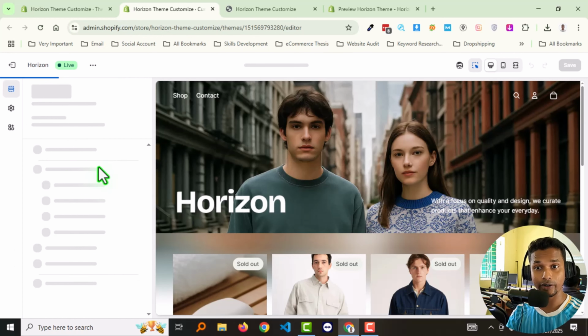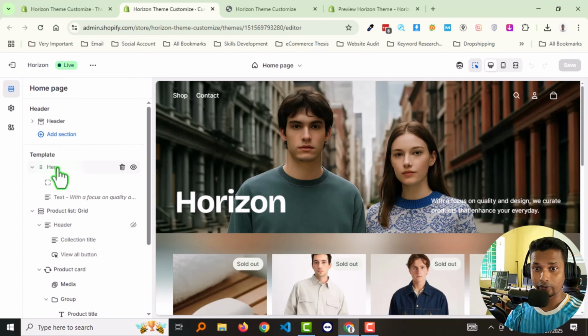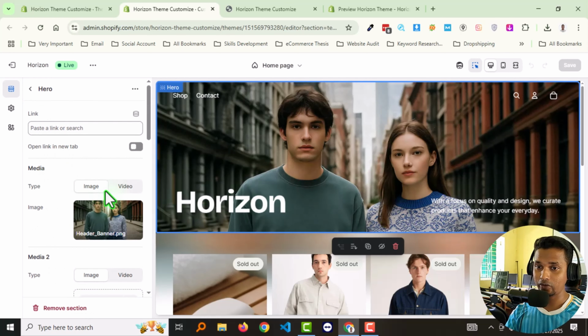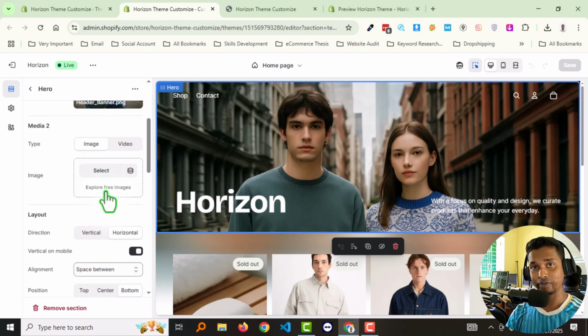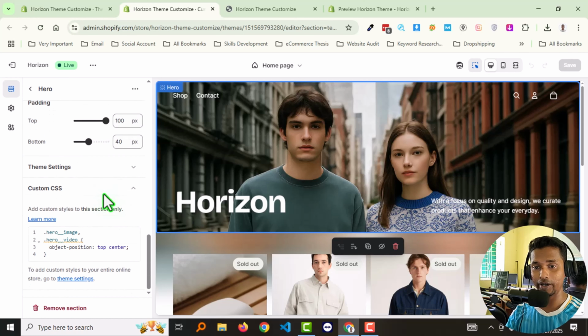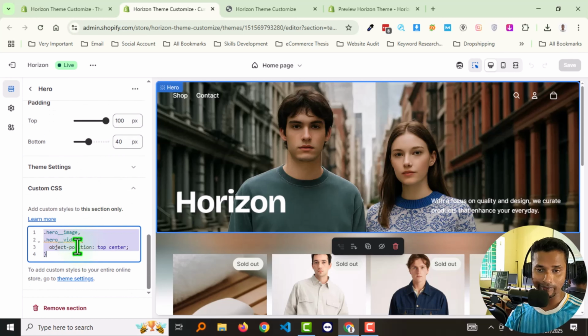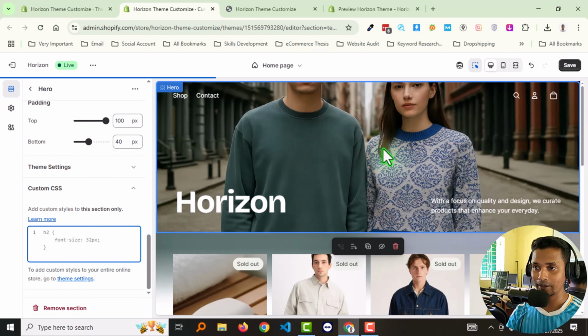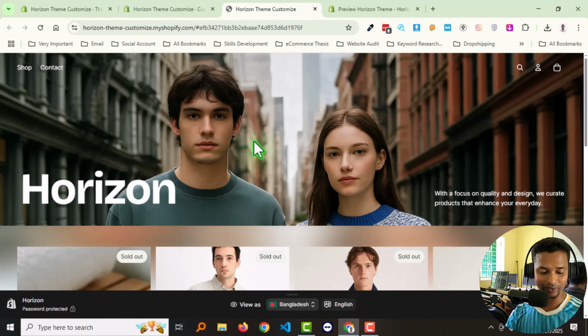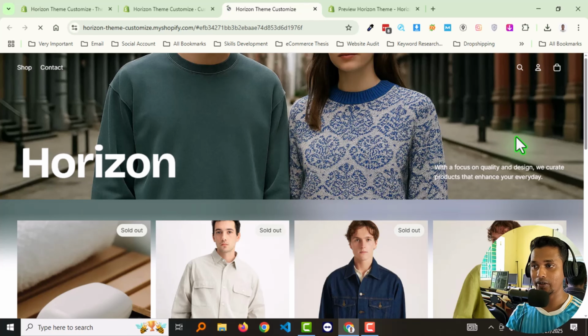We have to wait a little bit for that. Okay, so when we add the image with the hero section, you see it looks perfect, but it looks perfect right now because I added a few lines of code in here. So here is the code. Let me show you. If I remove this code, then you see by default you will face this issue. Your image becomes cut from the top side, you see.